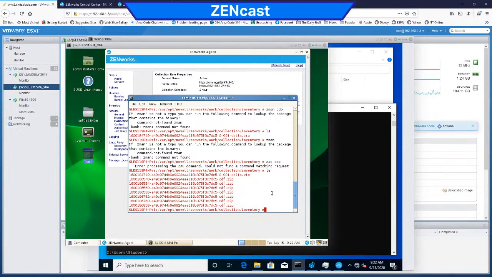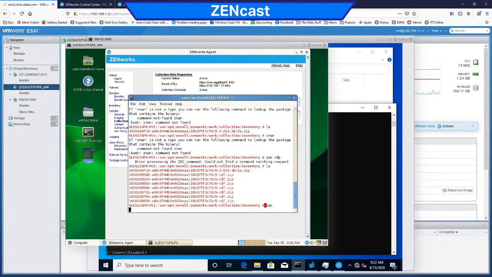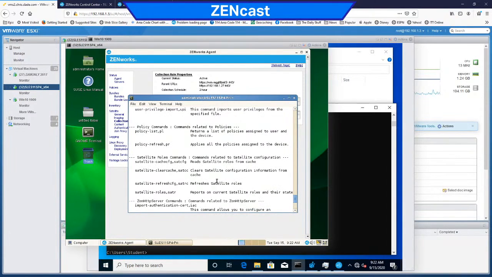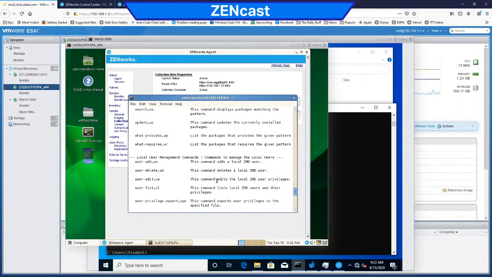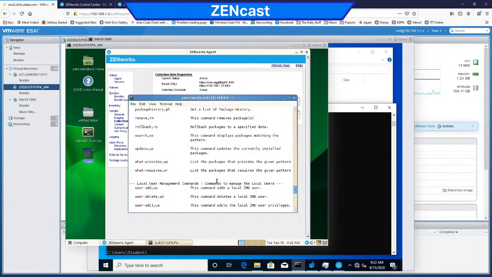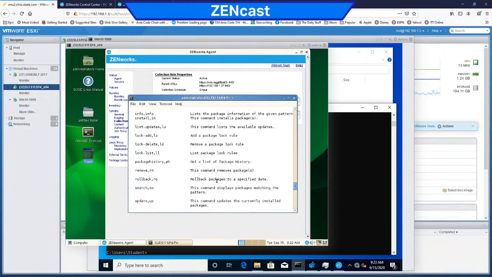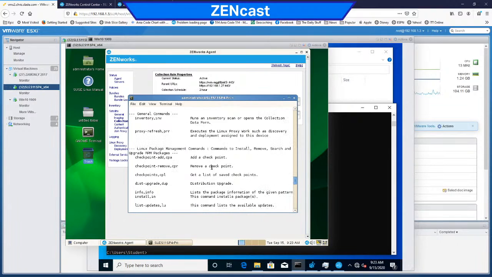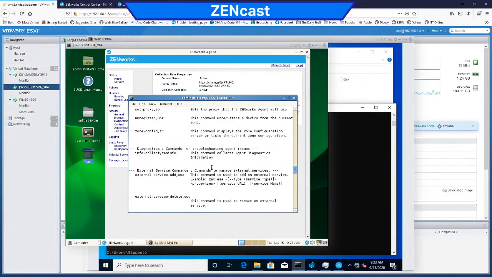Now, not remembering that command isn't helping me out here very well, is it? Let's see if I can find it. I'm looking for the command for rolling up immediately the inventory.